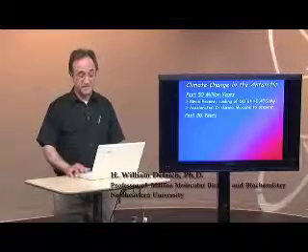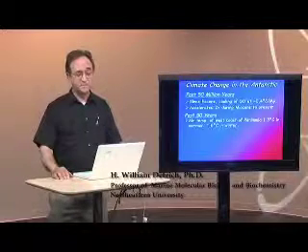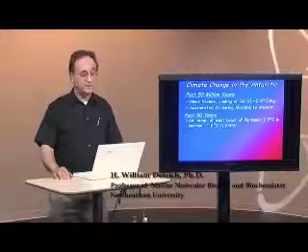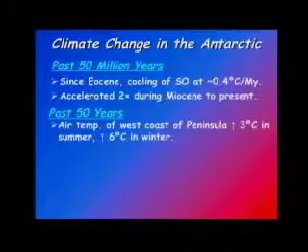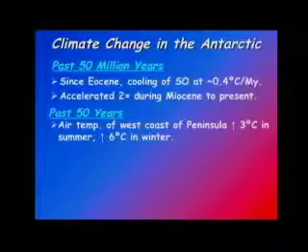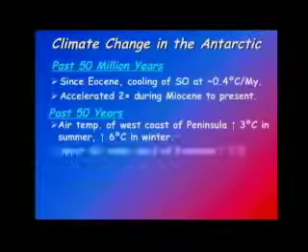Okay, what about the past 50 years? Well, in the past 50 years, the air temperature on the west coast of the peninsula, where Palmer Station is located, has increased 3 degrees centigrade in the summer and has increased 6 degrees centigrade in the winter. I've spent many Junes and Julys, winter in the Antarctic at Palmer Station, and when I started, that was the time when you had blizzards. Now typically it rains, and the average Palmer Station winter is not much different from a winter in Boston.